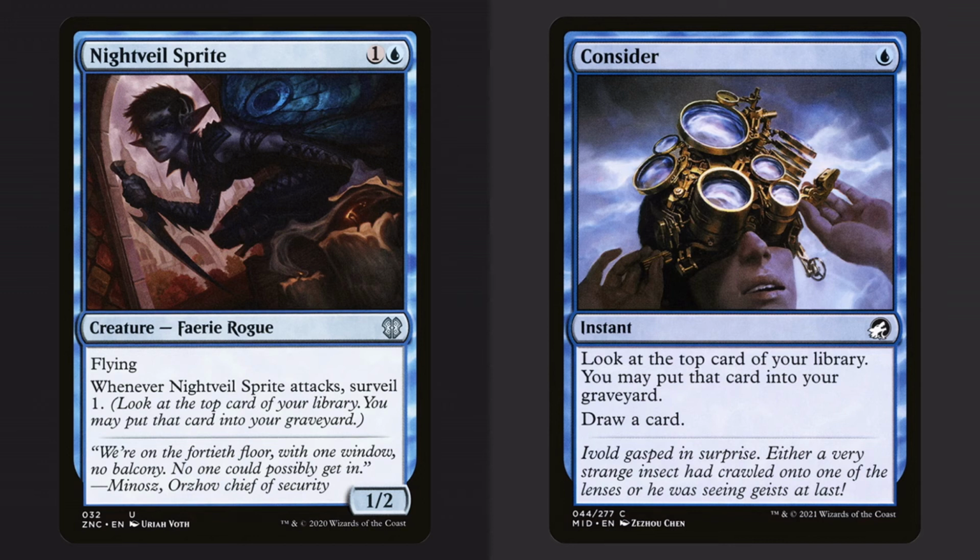A good example is the keyword Surveil, which shows up as a keyword in some sets focusing on the plane of Ravnica, because it is associated with one of that plane's factions. The same effect will appear on cards in other sets without the associated keyword. You'll also notice that Nightveil Sprite has reminder text for how the Surveil X ability works. Cards that have space for reminder text will often include it for set mechanic or deciduous keyword abilities on cards that feature them. These examples also have flavor text.